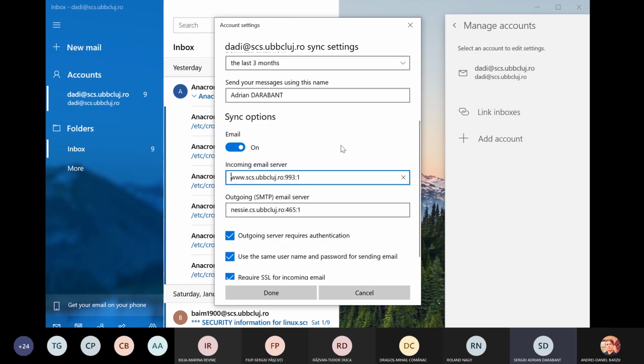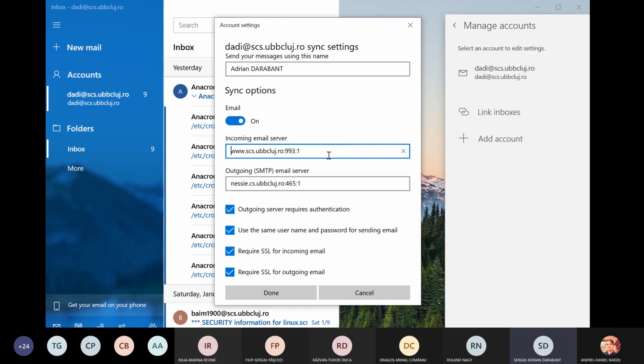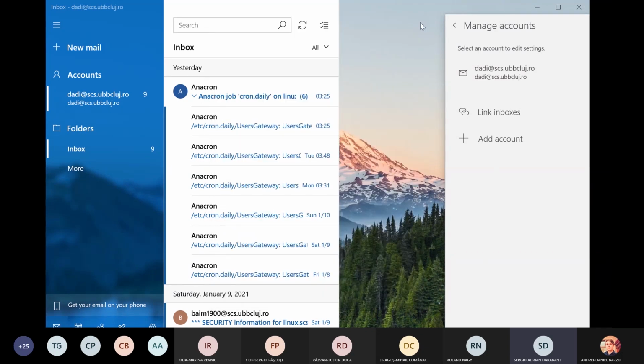Incoming. Okay, so whenever you configure an email account, you need to provide a username, a password, and you need to provide an incoming email server. That's the one that's temporarily storing the email for you. And that's the MX, in fact, that will get the email for you, and an outgoing email server, which could be the same, or it could be a different one. In fact, this one is the local mail server to which you send email and tell it, okay, this is the email I want to send, just handle it. And this is from where you read your email. These two things, you always need to specify them.